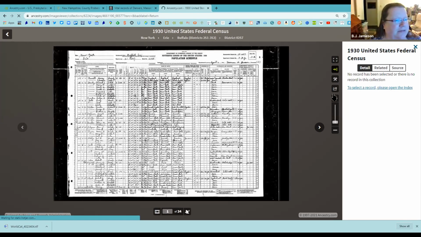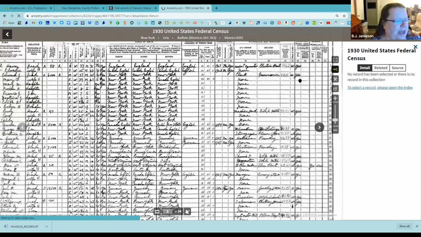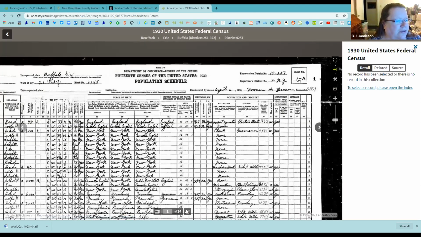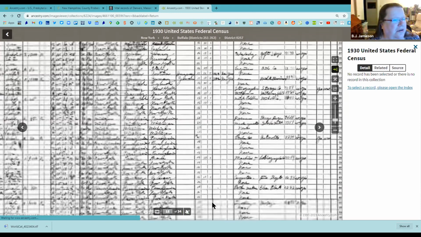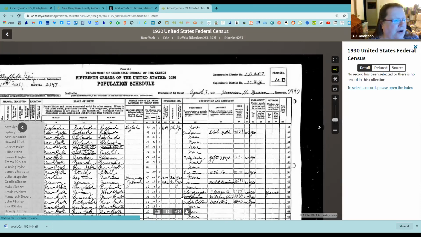And let me make this a little bigger so you can see it. So we're at page 1A. So I'm going to make a guess that 9A is going to be page 18. Oops, went too far.